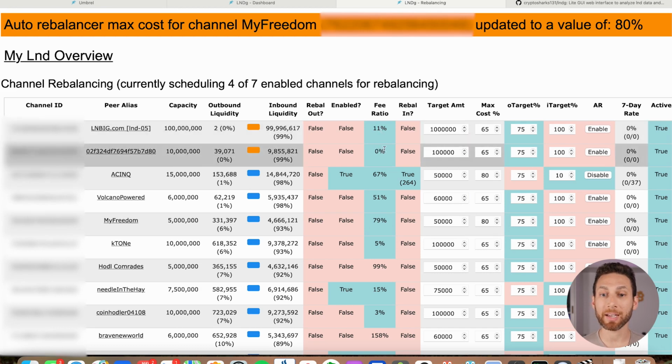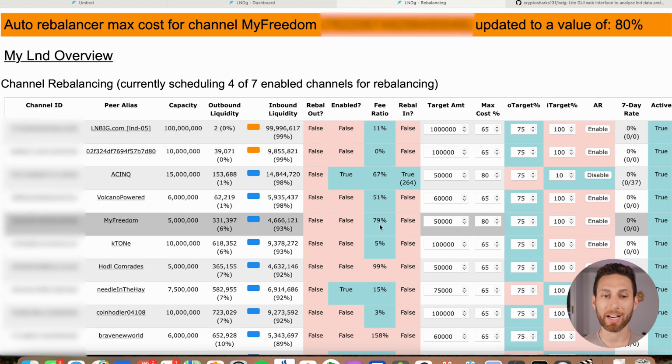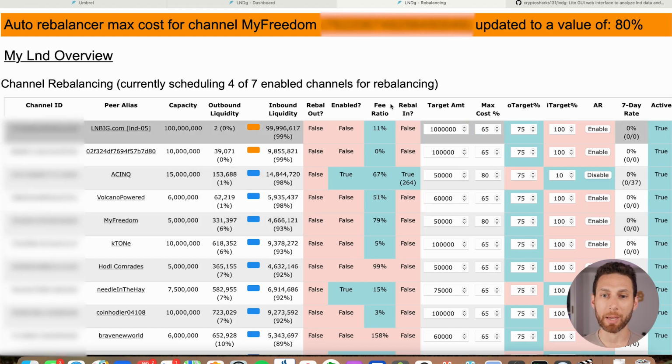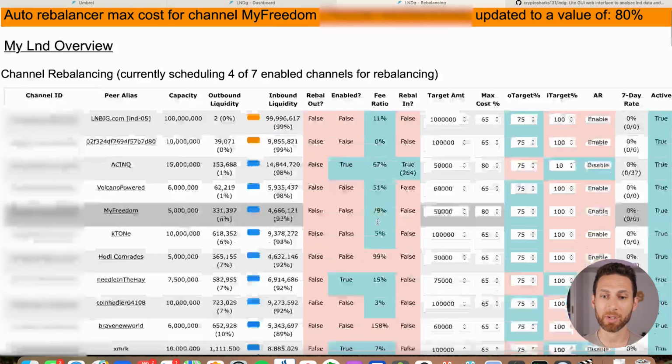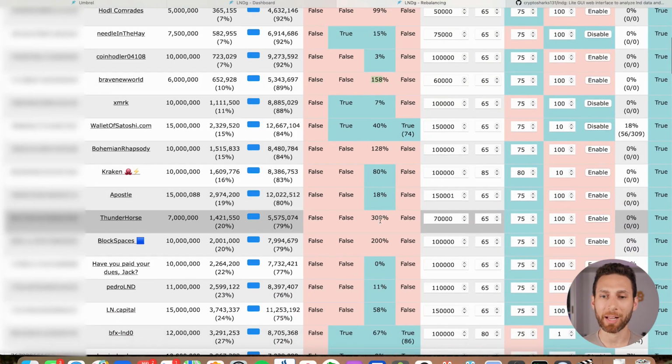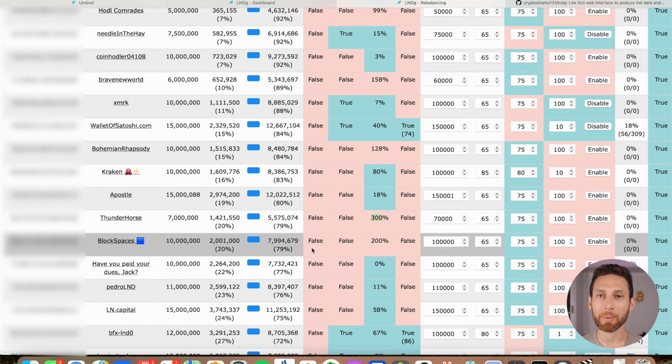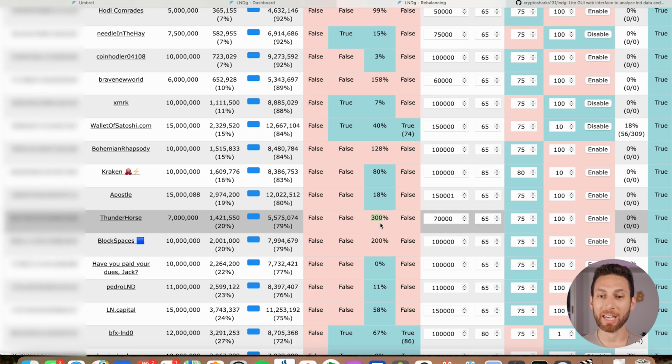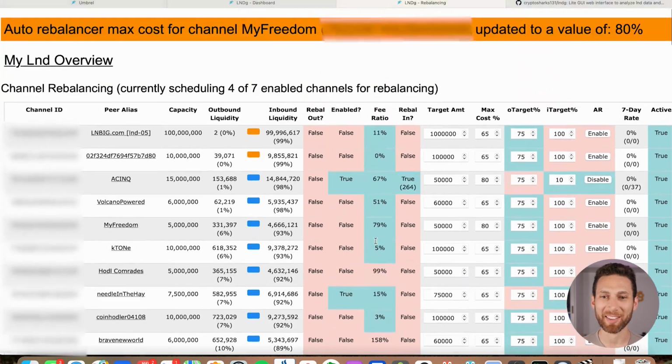So blue is telling us that the fee structure is set up well enough that I'll be able to rebalance, and it's just giving us that percentage number. You can see here, I'm pretty cheap compared to some other nodes who charge 158% of my rate. So there's no way I'm ever going to be able to rebalance that. What I probably should do is increase that rate, because I'm never going to be able to replenish the channel if I don't increase my rate. So I'm just going to remember that for these two, I need to increase my rates.